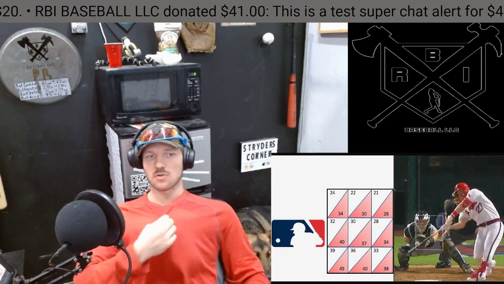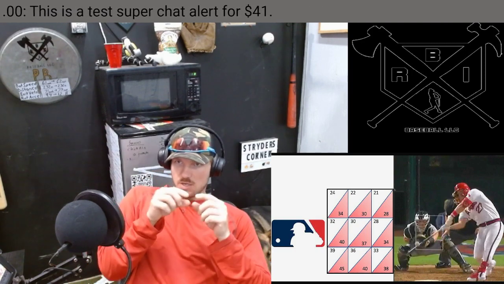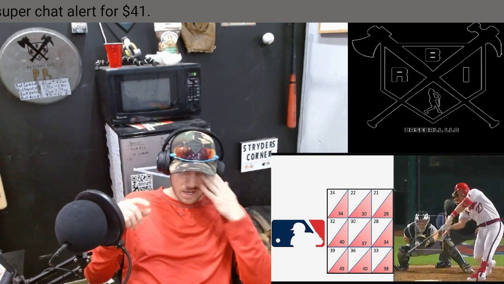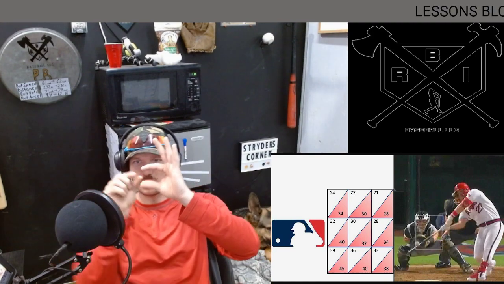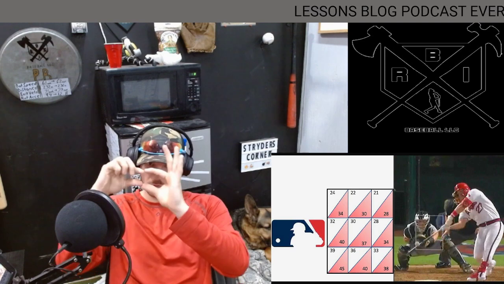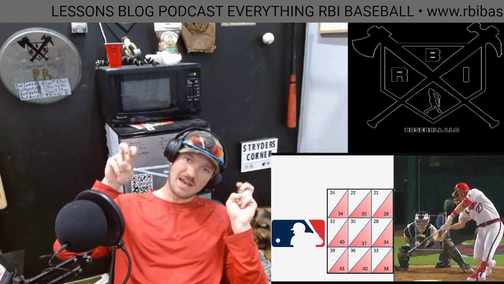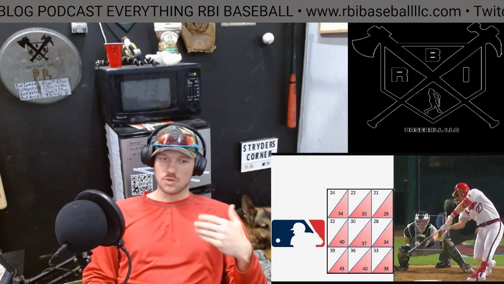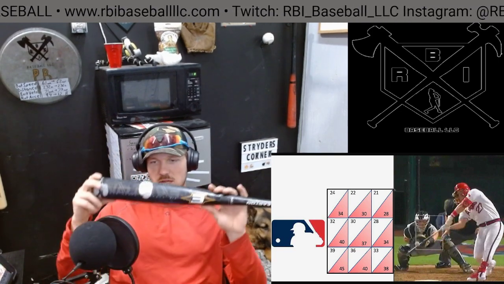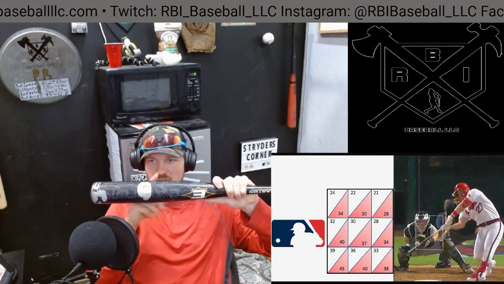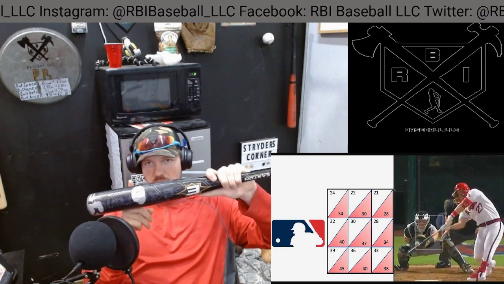Mike Trout's average vertical bat angles for each location in MLB, what if instead of necessarily having that bubble, right? Like you have one of those bubble levelers where the bubble goes this way, bubble goes that way. What if instead of trying to find what would be considered level, you can try and find these angles? So what if instead of having the bubble say that this is level, when we tilted it, we said this is what you need for a low and away or a high and away pitch?